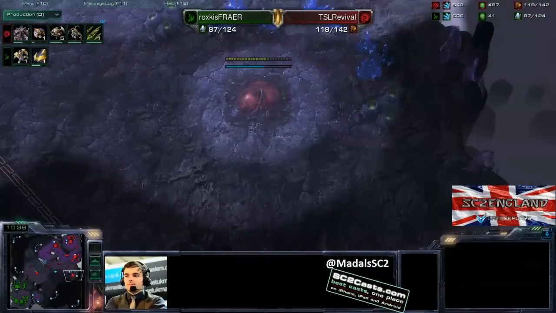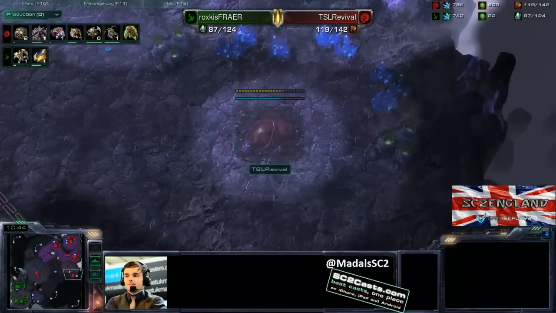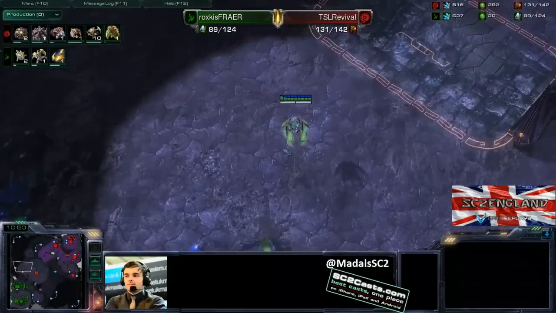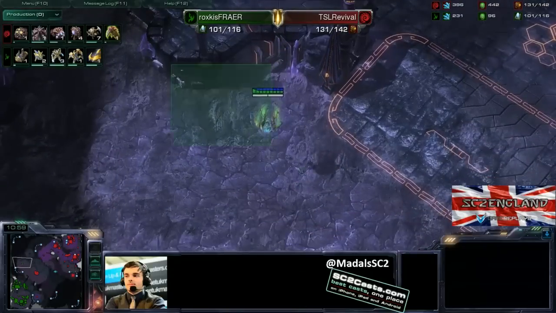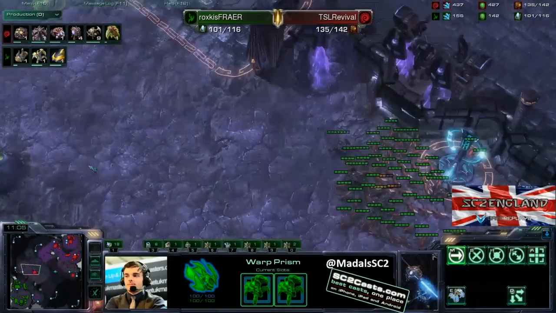The 4th base already en route for Revival. He's not taking the normal 4th, and one of the reasons you might be thinking of taking this one is the push is likely to arc around this way to try and take out the 3rd, so it gives you some support there. The Immortals are loaded up into the Warp Prism at the moment, although apparently this Warp Prism didn't get the right directions. He's just off to go for a little adventure, but now coming straight back.